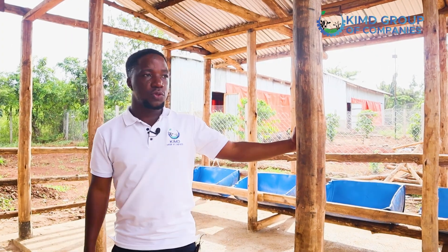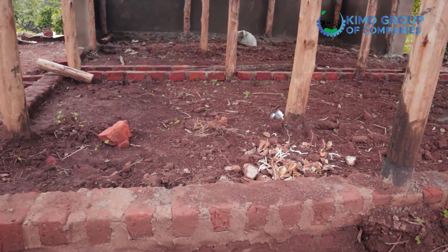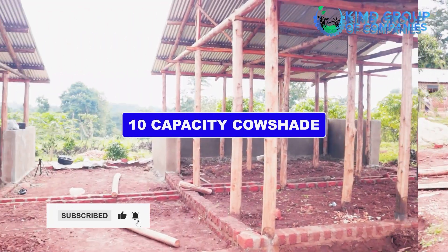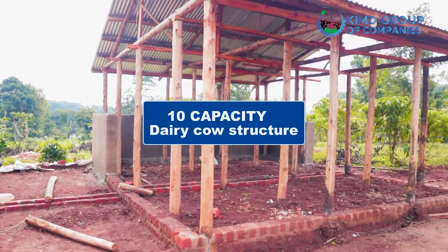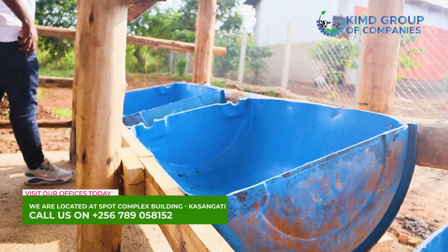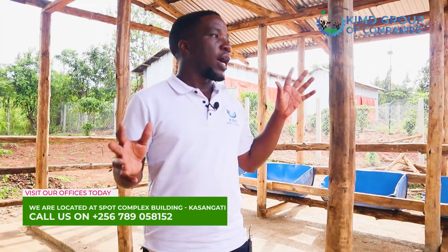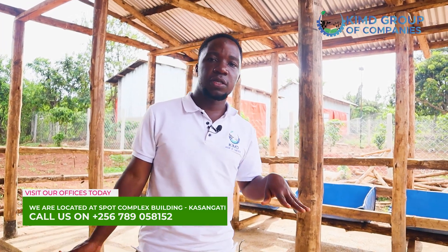Where I'm standing right now is what I showed you last time — our cow's shed. For those watching for the first time who didn't see part one: when I say a 10-cow shed, it's not just a shed housing 10 cows, but rather a complex that comes with a shelter for the 10 cows with two milking cubicles, a six-cow shed attached, a spray crush, drinking troughs, a waste pit, and potentially an exercise yard if there is enough space.